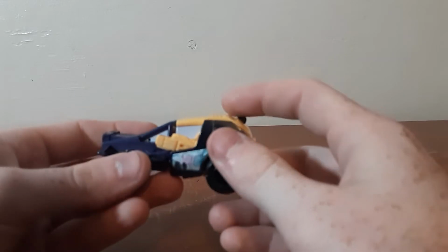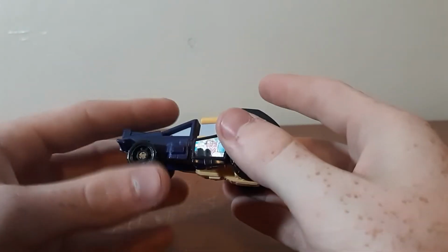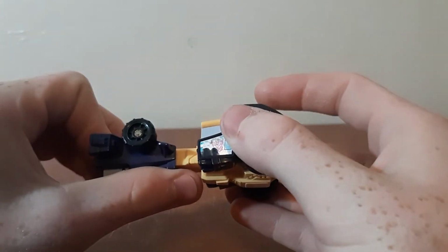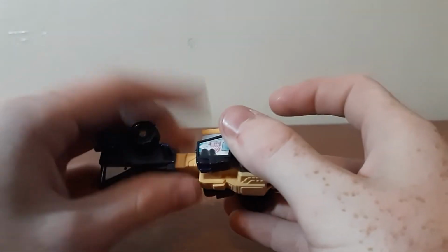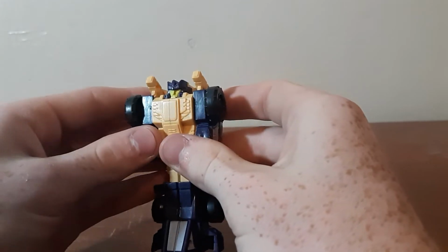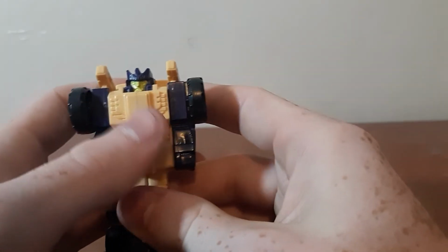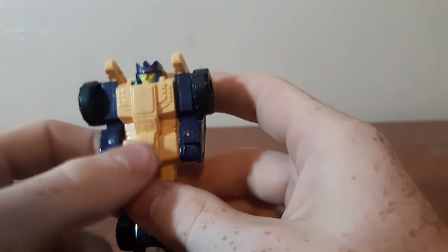But so we're just gonna flip it out and do that. So gonna flip the legs around. I guess you can leave them up or down, doesn't really matter, but I'll just leave them up. Now you just flip him over, and I just like to angle. You can't angle his arms, but doesn't really matter. And there's Ruckus. There are probably stickers on his chest at some point, like right there, like a Decepticon symbol, or right there on his stomach.